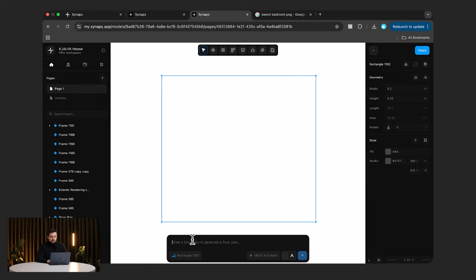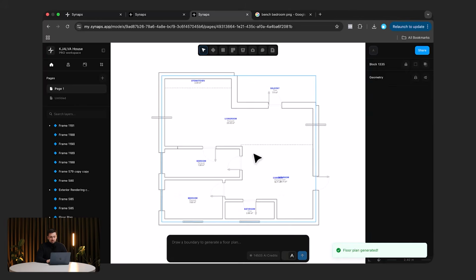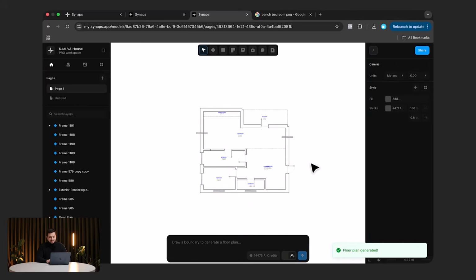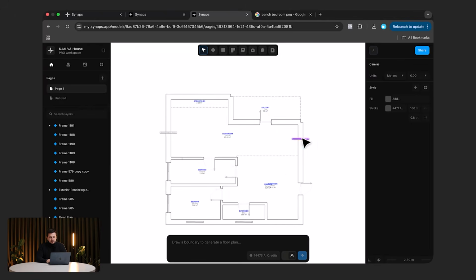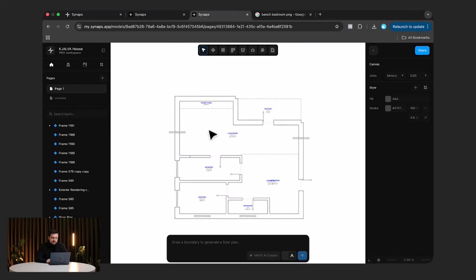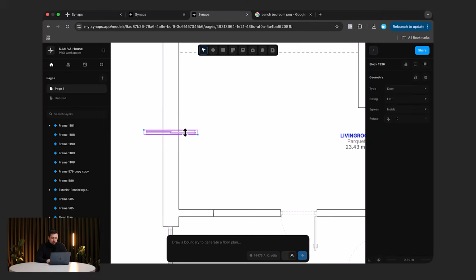And now we can just type in 2-bedroom apartment. And I'll just click send. And in about 3 seconds, we'll have a 2-bedroom apartment show up exactly in the parameter that we assigned the rectangle in. Now, as you can see, this is not perfect. And it's not perfect with function or with a drawing. So for example, we'll have to move the windows.